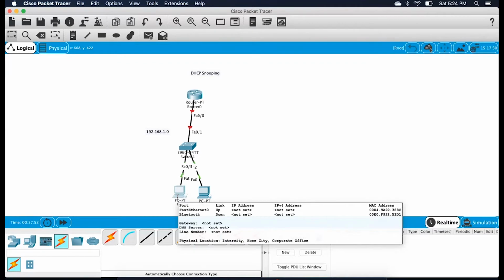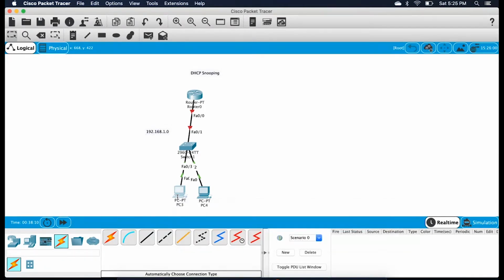Okay, the screen is already sharing, guys. We're going to discuss DHCP snooping here itself. What DHCP snooping is about is that there might be multiple DHCP servers located inside your organization.